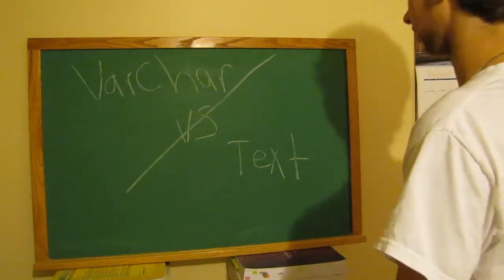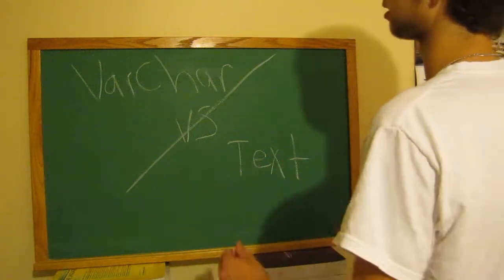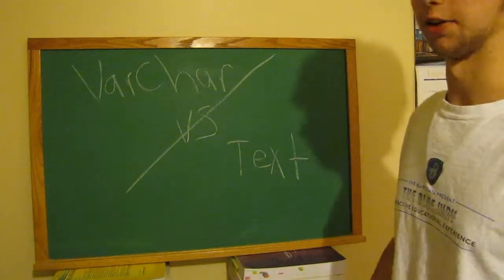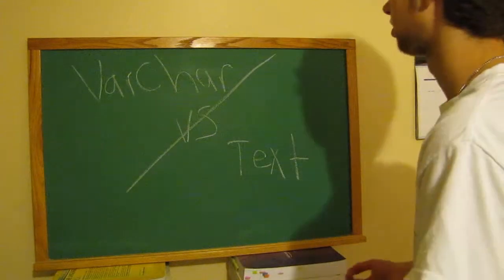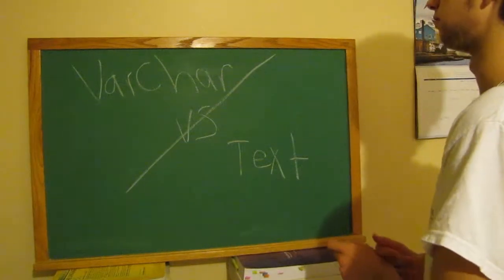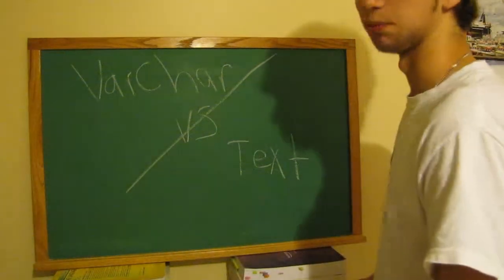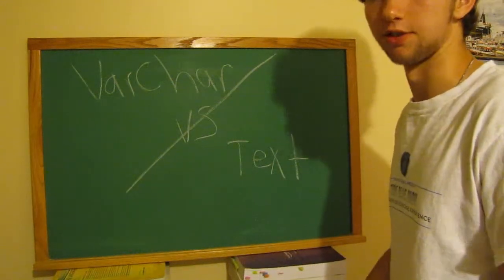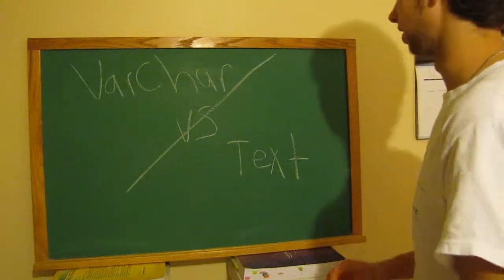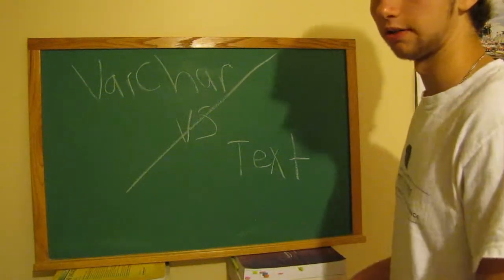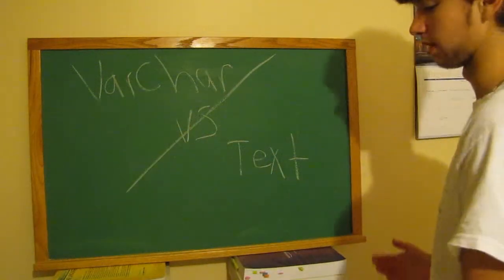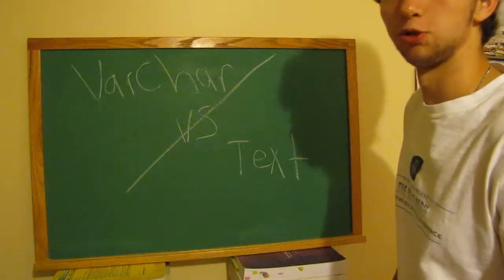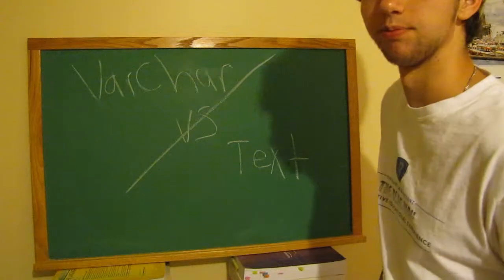Well, that's what... It kind of depends on a lot. Because there are character sets, and also table types. So, basically, varchar is usually better with smaller entries, such as names, subjects, addresses. Just, like, small entries. And text is usually better for larger things, such as messages, or, like, huge blogs. And, yeah, you get the point.